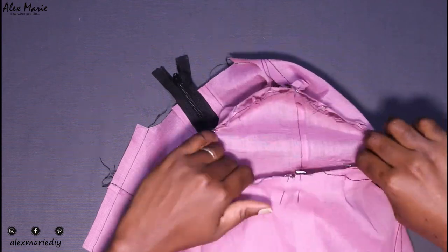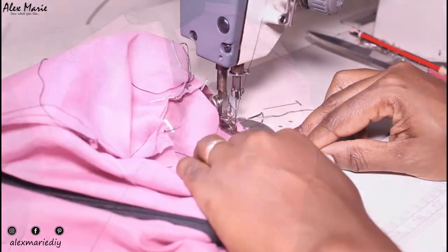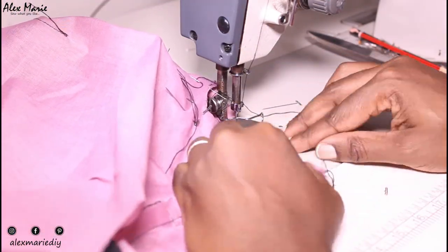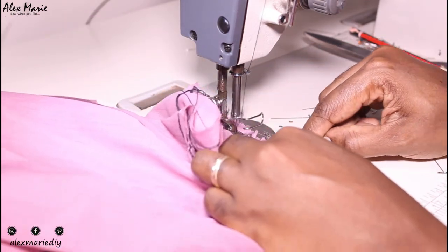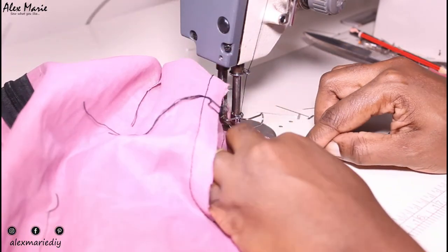Okay, now you're going to sew around. I like to sew from the inside, so it makes it much easier. So I'm just going to sew at 1/2 inch all around. I'm sorry you can't see too clearly what I'm doing, but basically you want to just make sure you keep everything flat. When you're sewing, you try and feel and make sure you're not feeling any lumps so that everything is smooth.